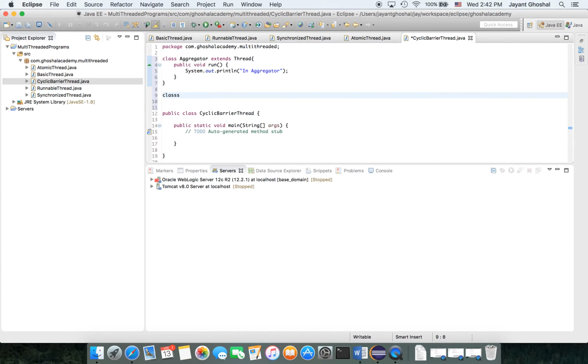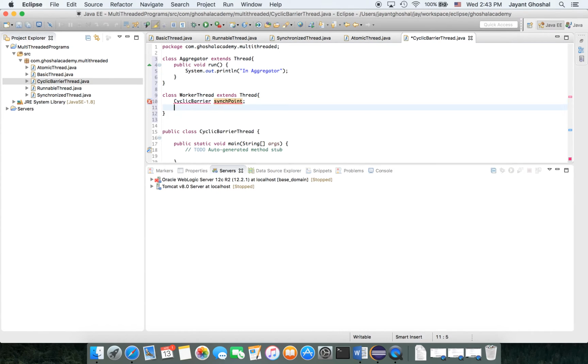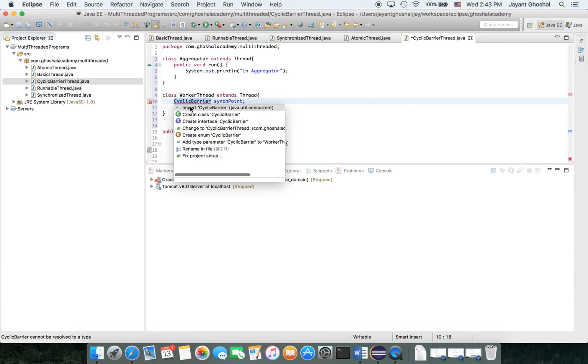Then let's create another class called WorkerThread. In here we will basically declare our CyclicBarrier, I will say syncPoint, and include the needed import.